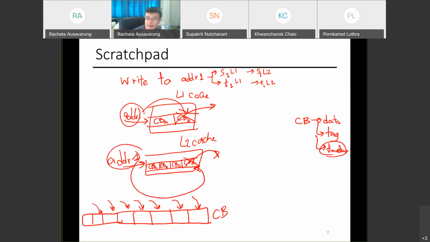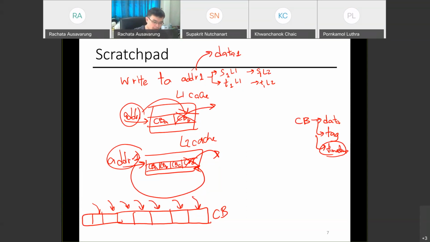Basically, you get this address from DRAM. It will have some certain initial value, right? Based on the address that you are writing to, you just overwrite the value into the cache block. So let's say address one wants to write data one, right?